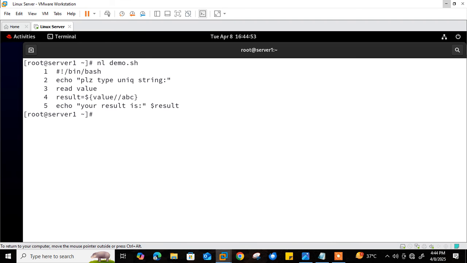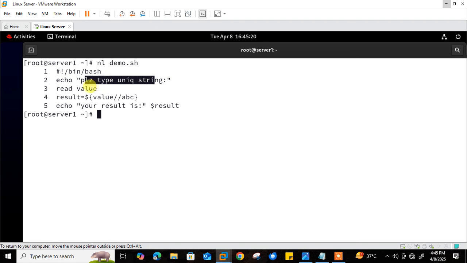Basically, this script removes all occurrences of ABC from the string value, which is value, right? So again I'm using the double slash here. This is used to remove all instances of the substring as opposed to a single slash, which would only remove the first occurrence. So here what I'm saying, echo, please type some unique string, whatever the user input is from there.